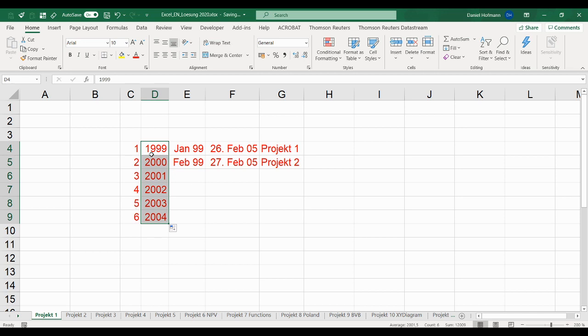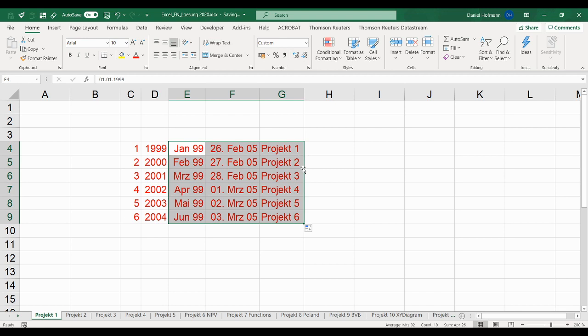And that not only works for a single column of selected data, but also for multiple columns. So you can select the cells E4 to G5 and then double click on that black cross, and it will fill in the series in each of the columns.